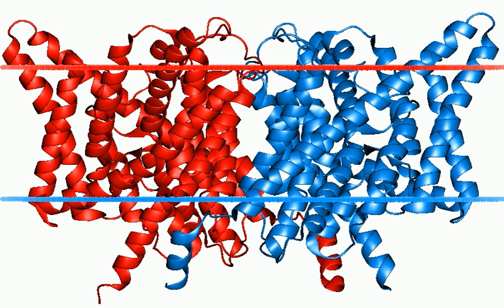The CLC channel structure has not yet been resolved, however the structure of the CLC exchangers has been resolved by X-ray crystallography. Because the primary structure of the channels and exchangers are so similar, most assumptions about the structure of the channels are based on the structure established for the bacterial exchangers. Each channel or exchanger is composed of two similar subunits, a dimer, each subunit containing one pore. The proteins are formed from two copies of the same protein, a homodimer.